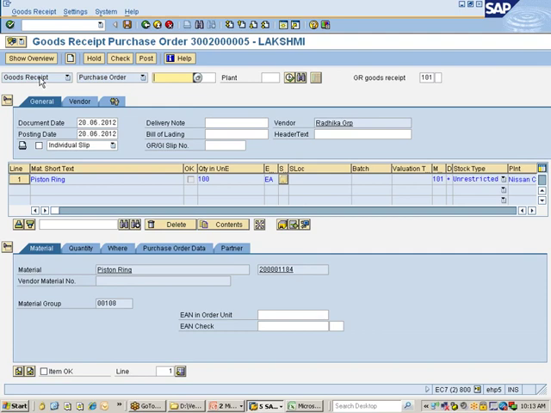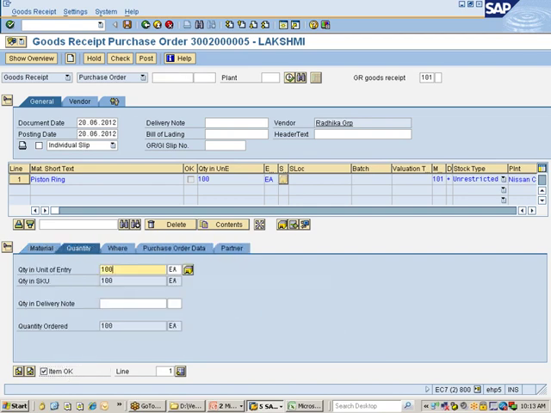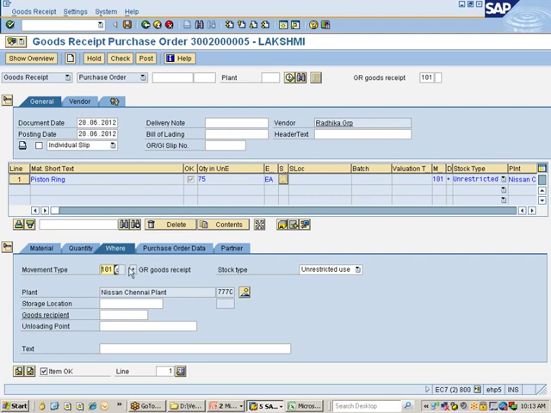So what you have to do, you have to select goods receipt with reference to purchase order, you enter the number and then you see it like this. Okay, out of quantity 100, assume the vendor has delivered 75. Okay, you just say item okay. When you are receiving it, you have to specify into which storage location you are receiving the material. So you specify 0001 as your storage location.